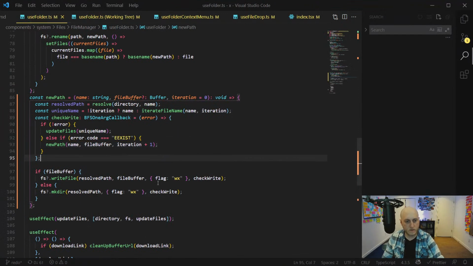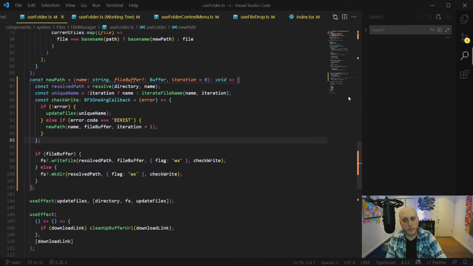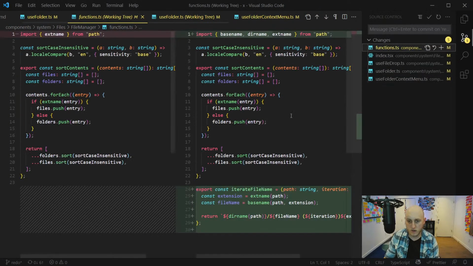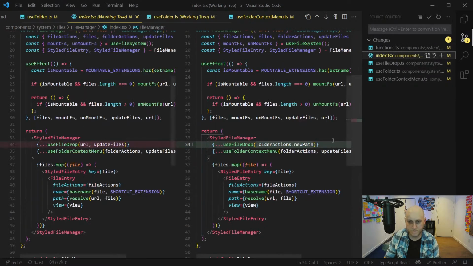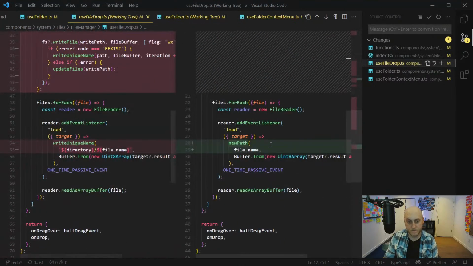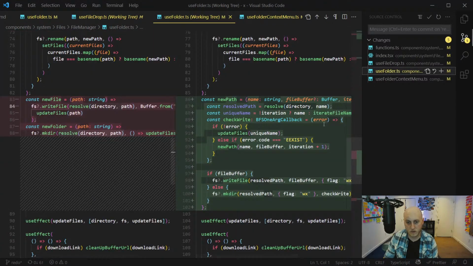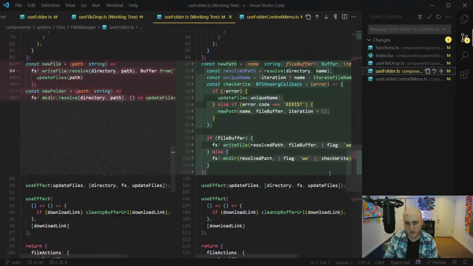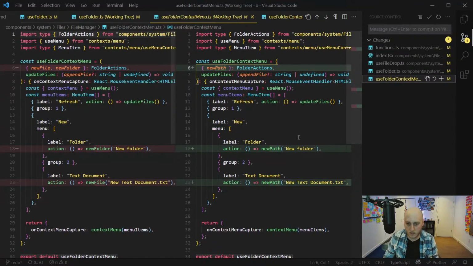It imported resolve. So now the new path function is more powerful, is basically what we did. We took what use file drop was doing, which was making unique iterated file names. We've extracted that out into the functions here, the iteration part. We've updated file drop to not need a URL and update file names, but just take that new path function, which is doing everything. Took it all out of here. Simplified that. Yep, simplified this. And this also is working now.